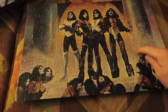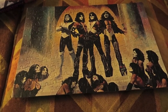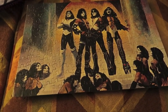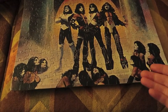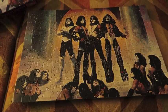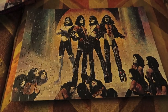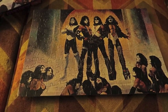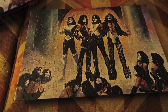My all-time favorite KISS album cover looks amazingly great as a jigsaw puzzle. I love the full horizontal art, the Love Gun ladies, and the fact that there is no logo or mention of Love Gun on this puzzle simply blows me away. A great piece, a great find, and a lot of fun.